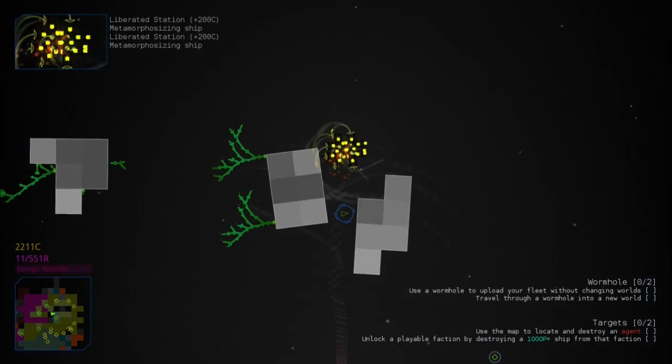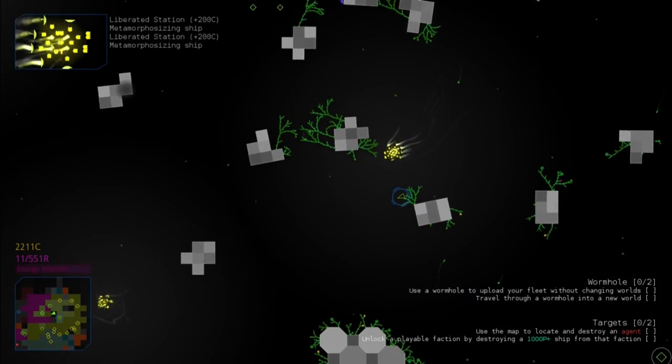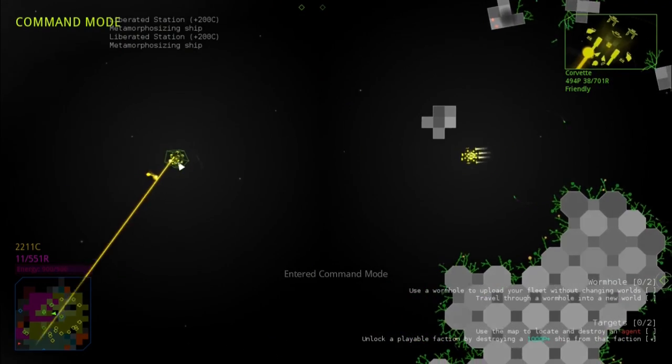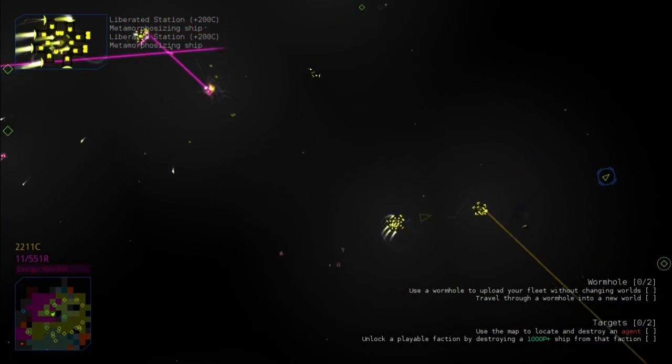So there's a station fighter who, damn it, he's going to fly away. Let's see if I can get to a hostile sector and show you a bit of combat. Combat can be really hectic, especially if you're within a hostile sector. But if I go into command mode, you can see that's a corvette. That's one of the friendly ships I have available, and he's just going to be out destroying things, trying to take over the galaxy for me.